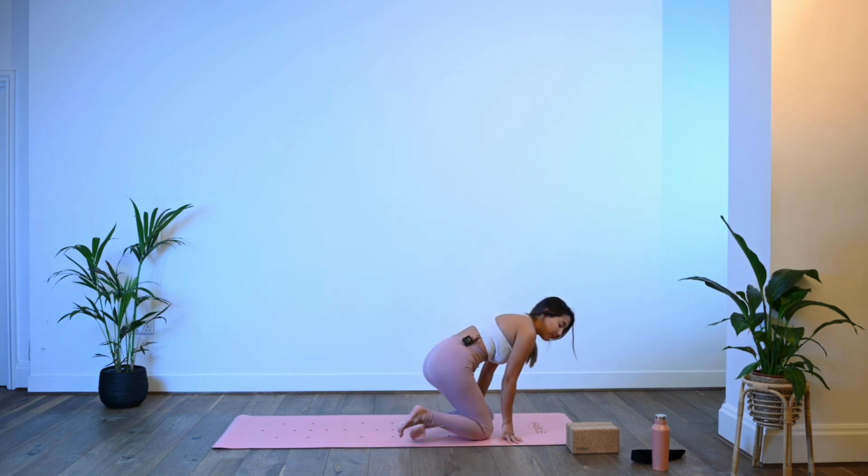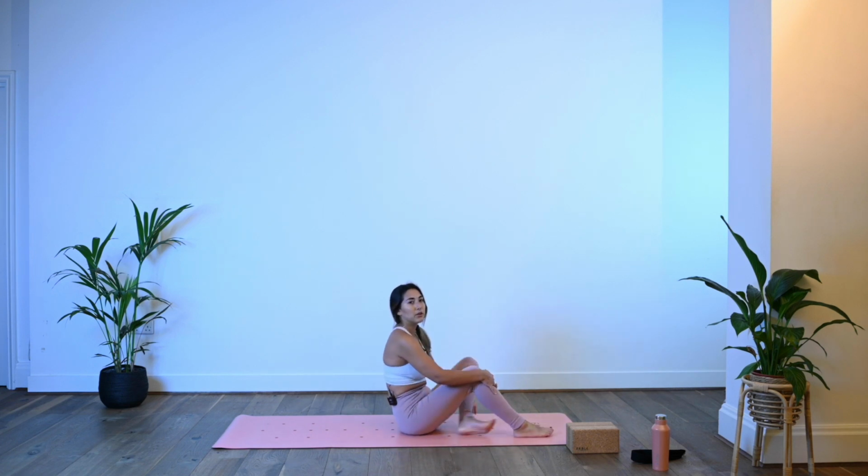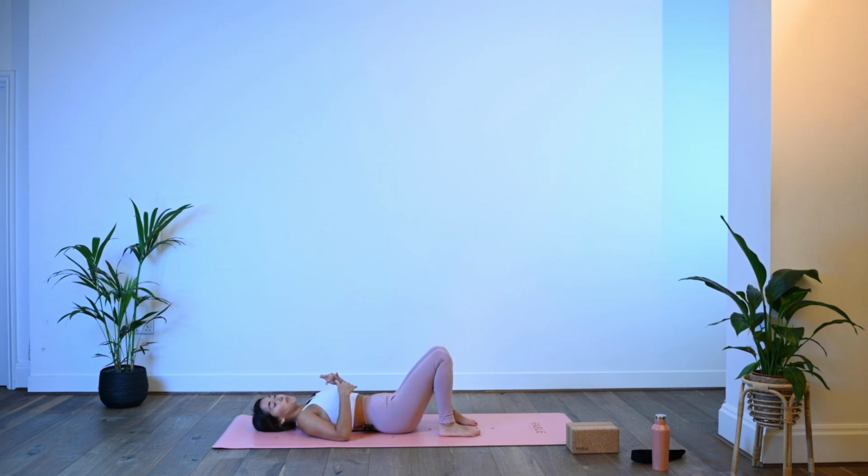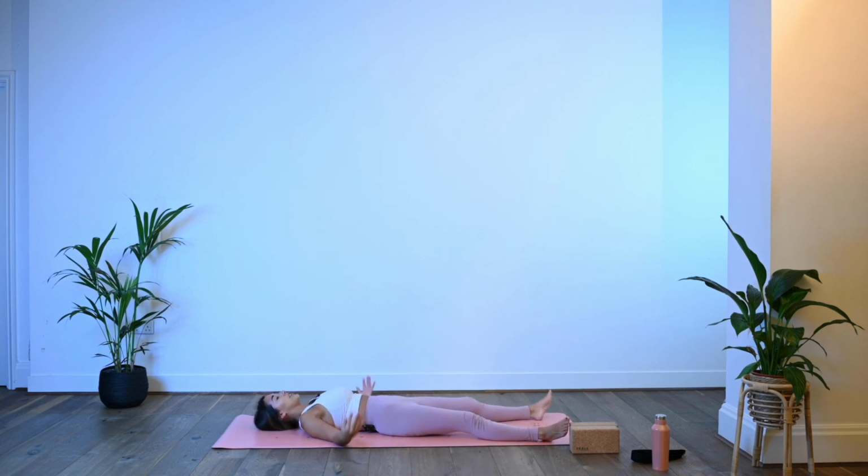So come to a lying down position on your back. That's where we're going to start. So as you lie down, allow it to be in any lying down position that's comfortable for you. So whether that's your legs bent, you can extend your legs out, you can take up as much space with your hands or maybe place the hands onto the body. And then if it feels okay, close down your eyes, but if it feels better to just gaze toward the ceiling, soft gaze, soften the eyelids, you can do that.